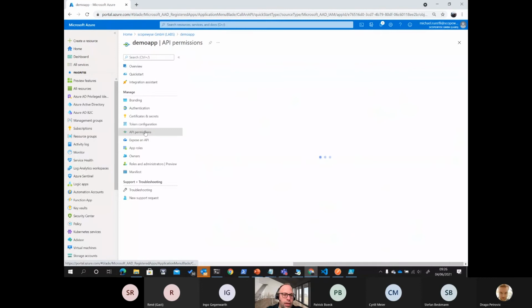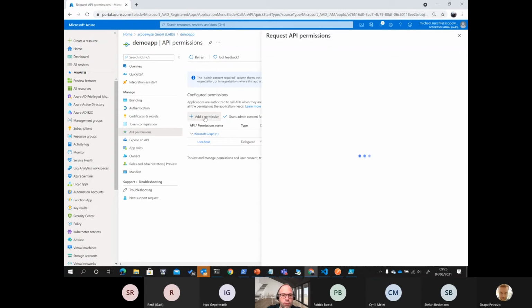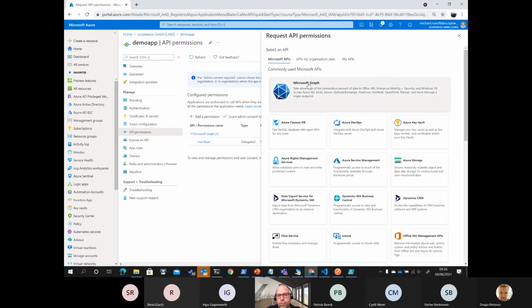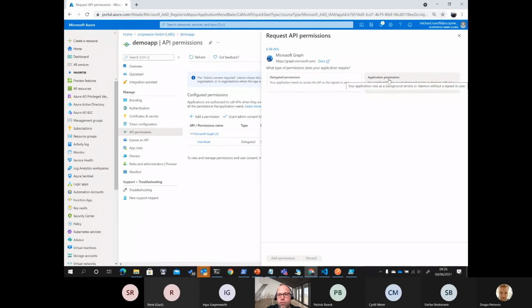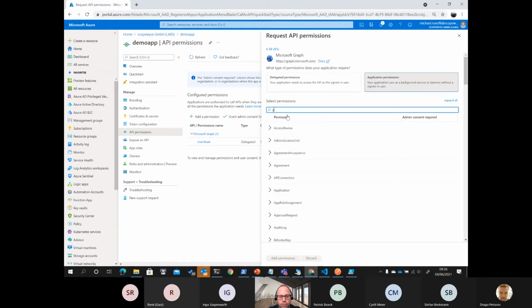So the API permissions in this case here are user read, which is just a default delegated permission every application gets when you create it, but we might need to add permission here. So let's say I want to interact with Microsoft Graph. There are other APIs, as I told you 5 minutes ago. Microsoft Graph, I want to automate something using maybe a runbook or something. So I need application level permission, not the delegated ones. Application permission, and I'm going to search for, I want to modify groups.